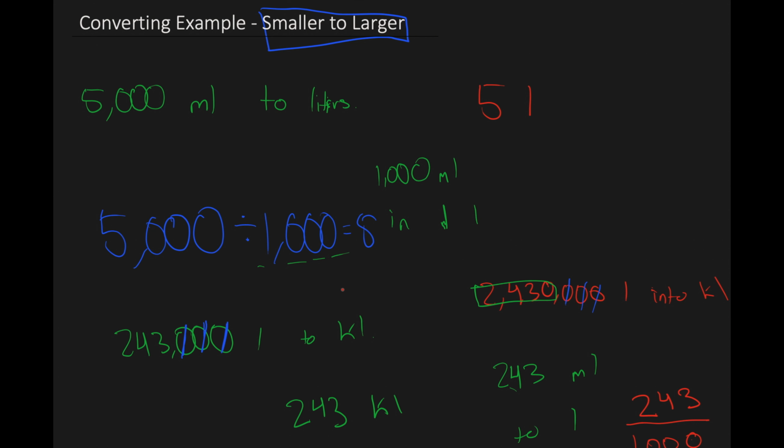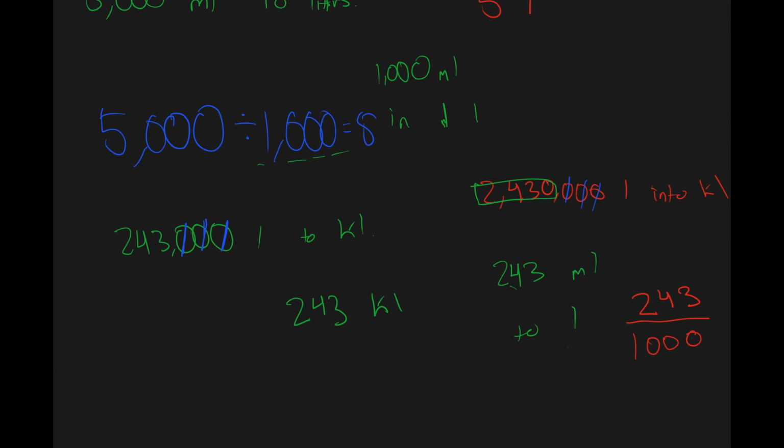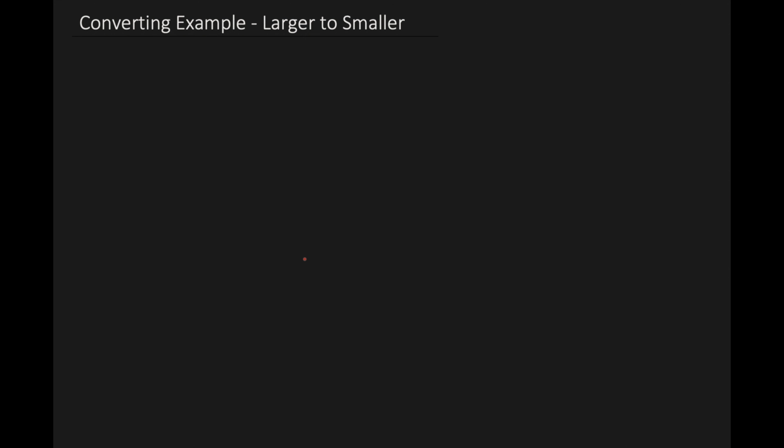Okay, let's do a quick review of that. First way is to divide by 1,000, right? Second way is to cross out 3 zeros as shown in these two. And the third way, if it's not equal to a liter, you just write a fraction bar. Okay? So now, let's go ahead and talk about converting larger to smaller. So, this one, there's really not much of a trick here.